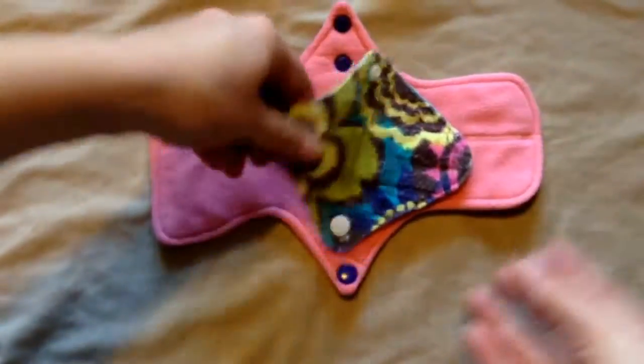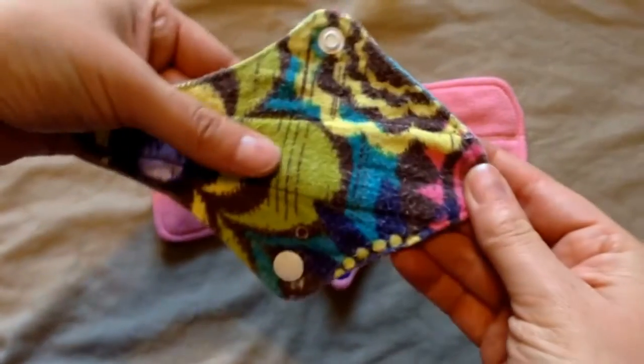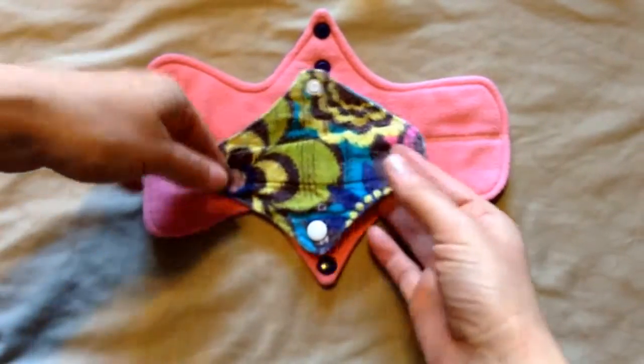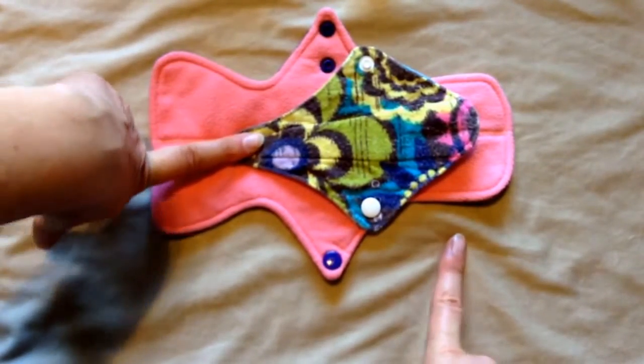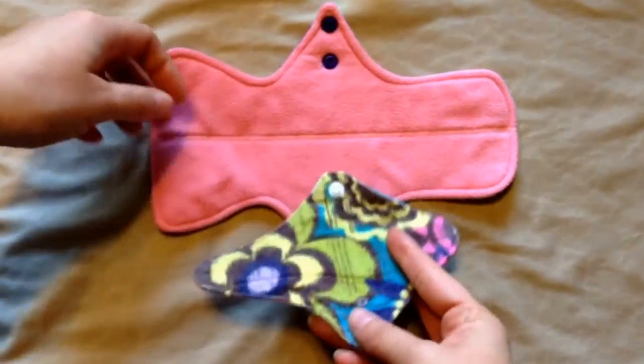So I put on another Pretty Echo Intimates flannel. They're starting to look worn. It's been a year and a half. It's fair. I wore it for about another 6 hours probably. And then I got home.